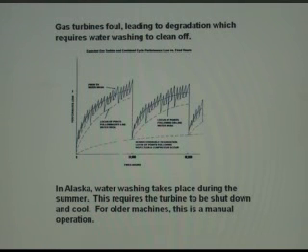But what this does, it requires the gas turbine to be shut down and then cooled off, so it has to be down for about a day. And for the older machines, like the machine that we're talking about, this is a manual operation. On the newer machines, you have it completely plumbed up so that water with a detergent is sprayed directly into the engine. Spinning the engine at slow speed will wash it, and then you go ahead and drain it automatically without having to go inside the engine.